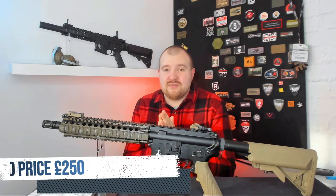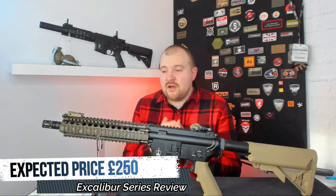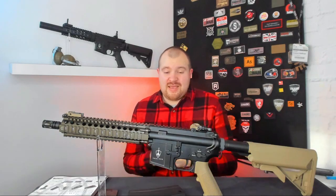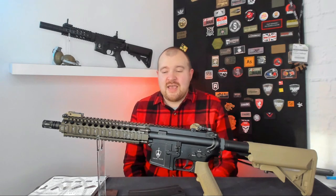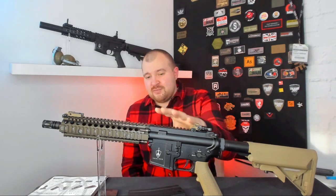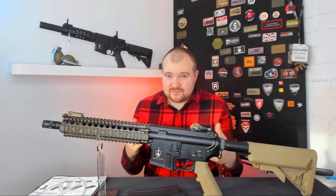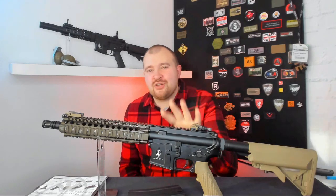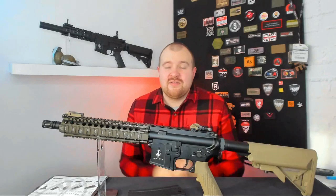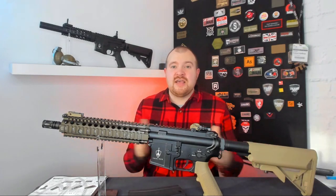What are the downsides? Because no rifle is absolutely perfect. Truth be told, all these rifles are £250, and for that money you're getting a whole lot of gun. I've been really happy with the performance — we ran about 5,000 BBs through it over a couple of weekends. Its closest competitor on the marketing front is the Delta Enforcer by Nuprol, and comparing them on the same day it had just slightly more range but the same rate of fire and pretty much identical build quality.